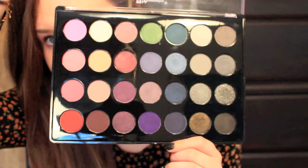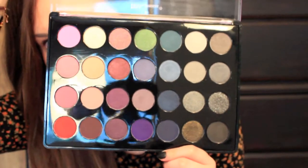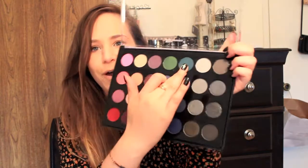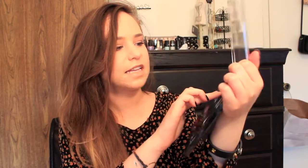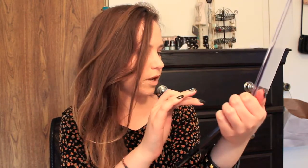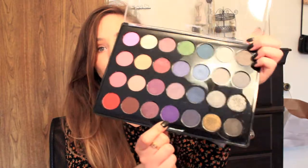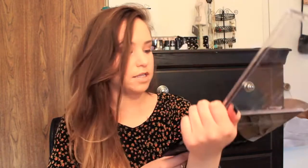The first thing I got is the 28 Color Palette Smokey Eyes Edition by BH Cosmetics. So that's what all the colors look like. Comment down below if you guys want me to do a look or a review on this palette. I think a lot of the colors are super pretty. I really like this dark teal color up here — I think that is so pretty. And then I really like this peachy color because I actually don't really have peach eyeshadows. The bright purple is beautiful and they have a lot of different kinds of purples.